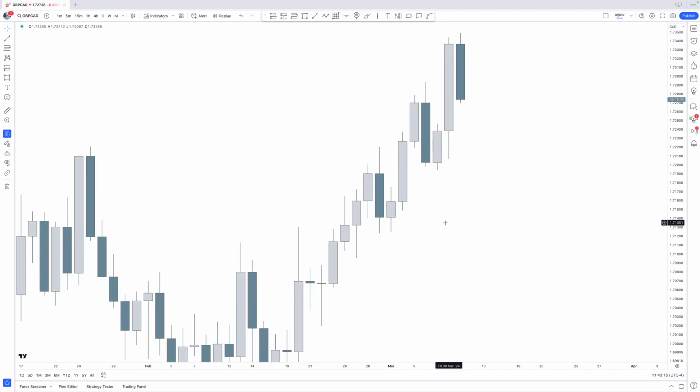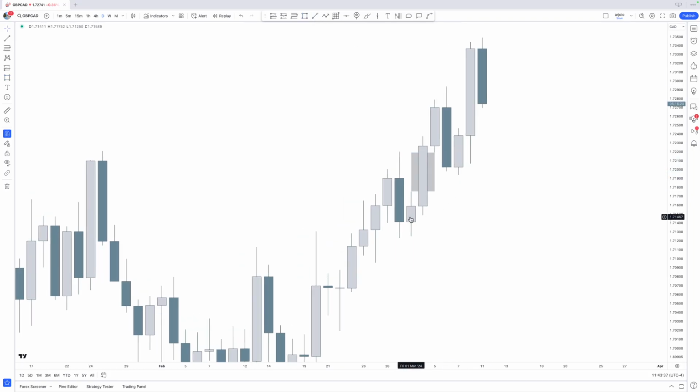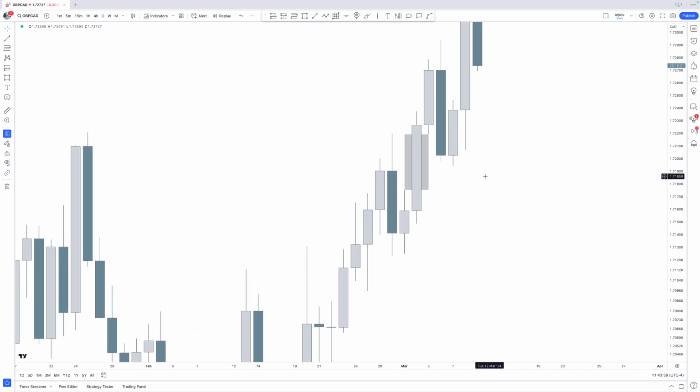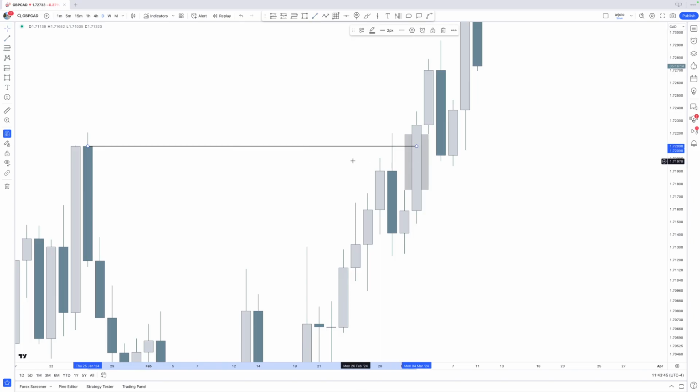line of defense is simply the first, in this case, discount array that we come into that we can potentially continue higher from. So the defense part is talking about PD arrays. The first line is just simply the first one that we come into. So with this one right here, this order flow leg higher, the first one we come into, the first line of defense, is a fair value gap right there. Because we do have a fair value area sitting right there as well.